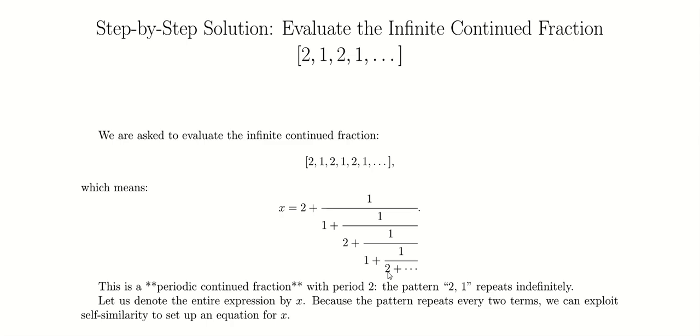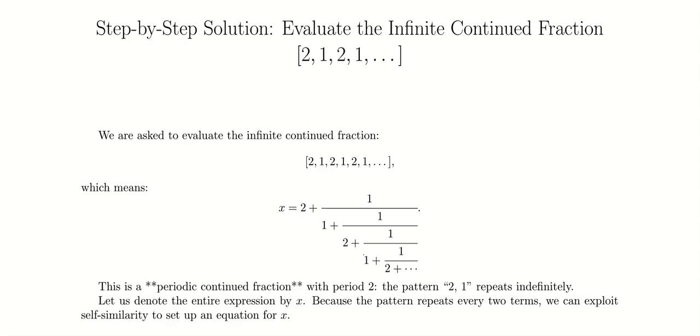In this video, we want to evaluate the infinite continued fraction 2, 1, 2, 1, etc. So let's first look at the definition. What does this mean? This means that x is equal to 2 plus 1 all over 1 plus 1 all over 2 plus 1 all over, etc. So the process repeats.